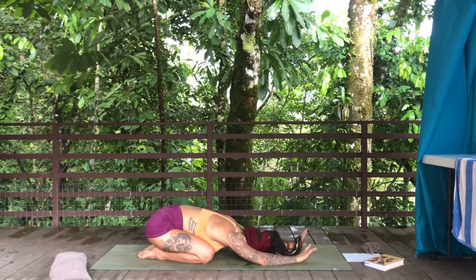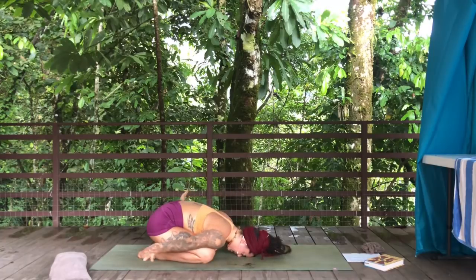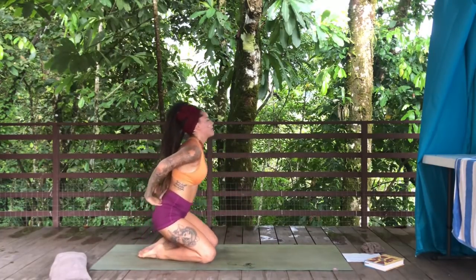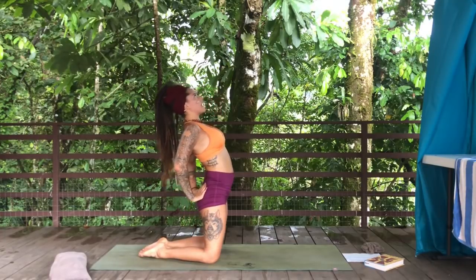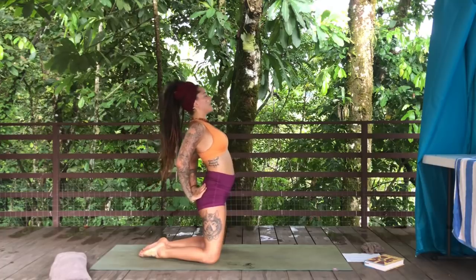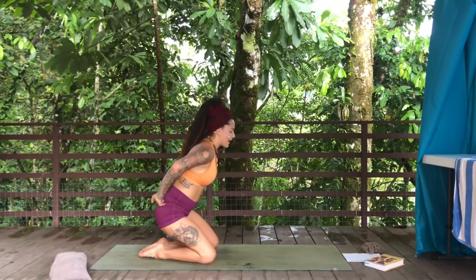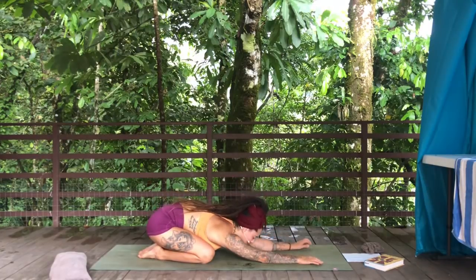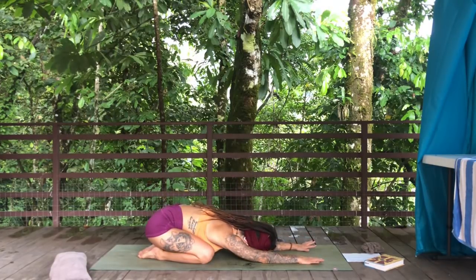Release and soften. As you inhale, sweep your arms back behind you, lift, peel up, and come into a baby camel. So pick yourself up and just gently open up the heart. We'll do a few of these, so don't worry about getting the rhythm too much right now. As you exhale, sink the sit bones down. As you inhale, come back to child's pose. Exhale to release. Let's try that again.